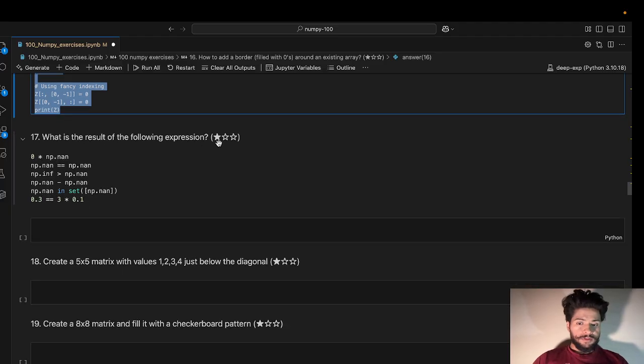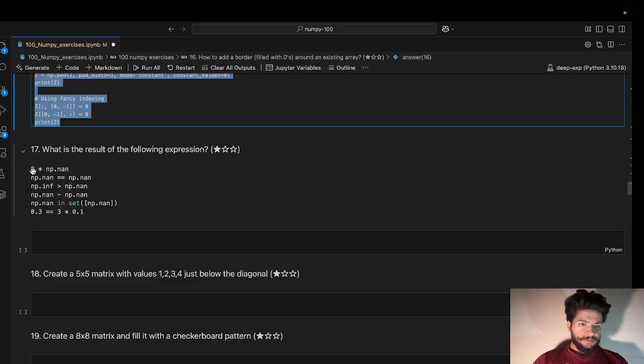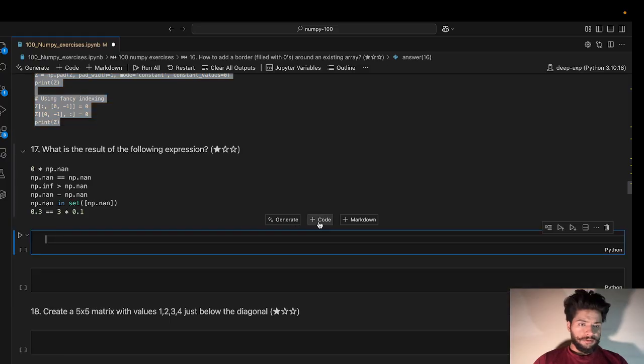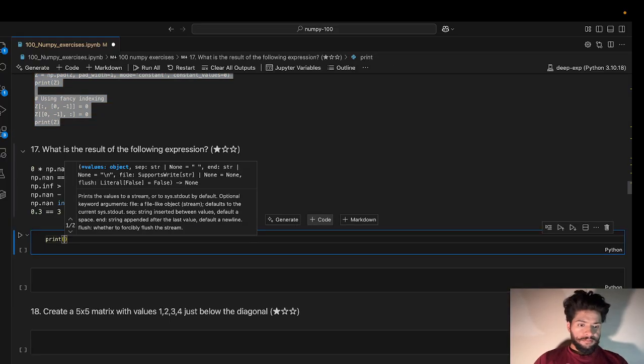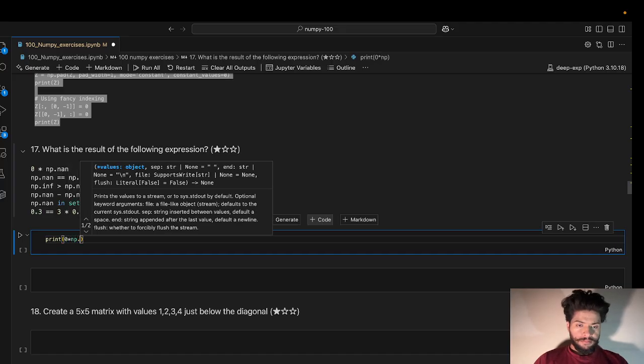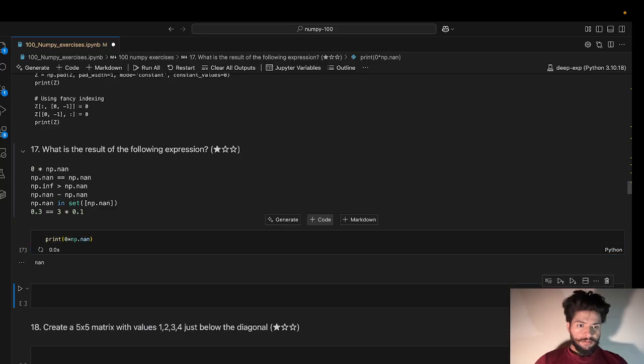What is the result of the following expression? So you multiplied 0 with 9. How does it come? Nine. Okay.